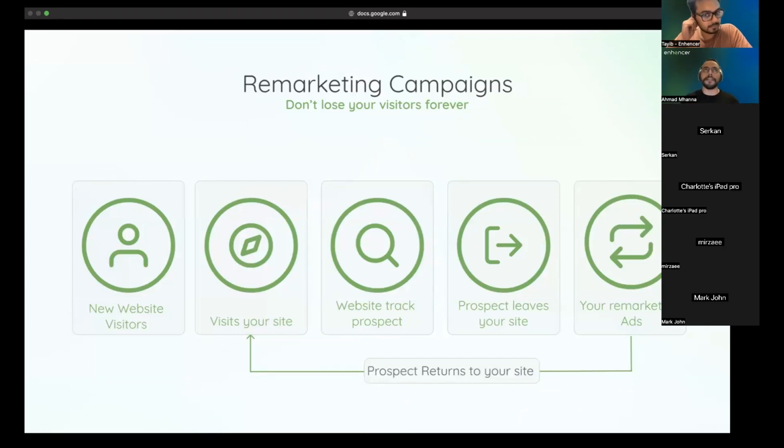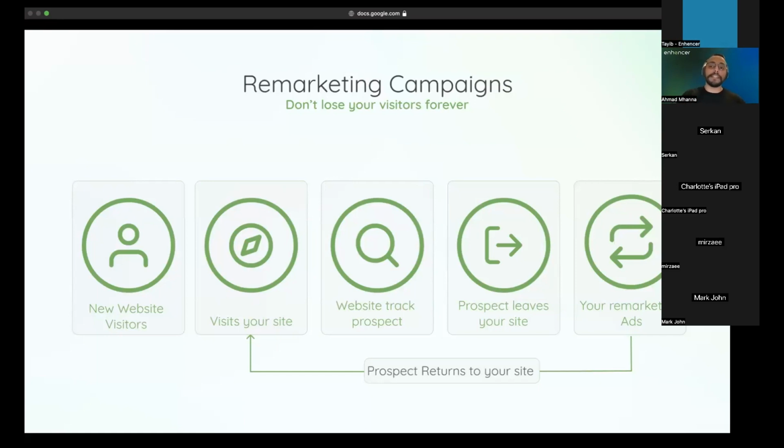So remarketing campaigns basically tap into your website. And what they do is, once you have new website visitors, these visitors visit your site and the website tracks their behavior on the site. So they might analyze, for example, the number of pages that you've visited, the average time you spend on every page, and basically how much you're engaging with the site, how many buttons you're clicking, what you're adding to your cart.